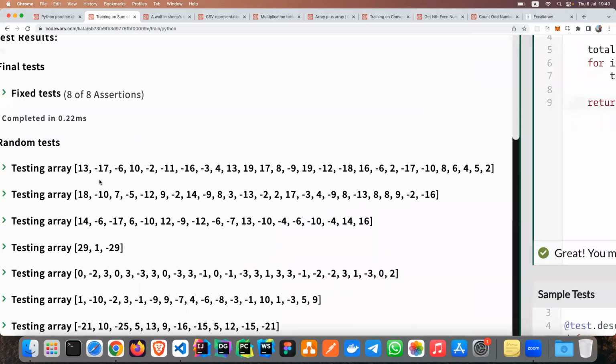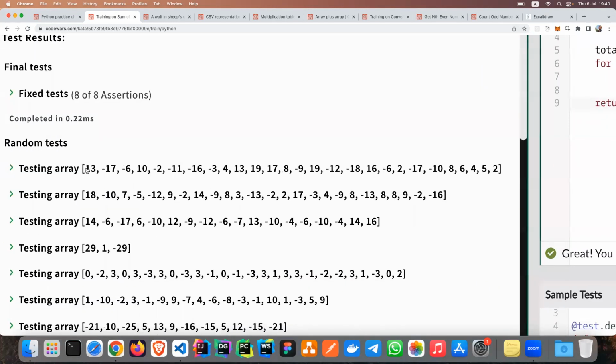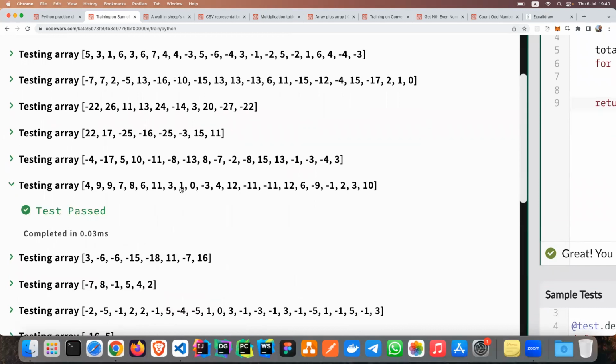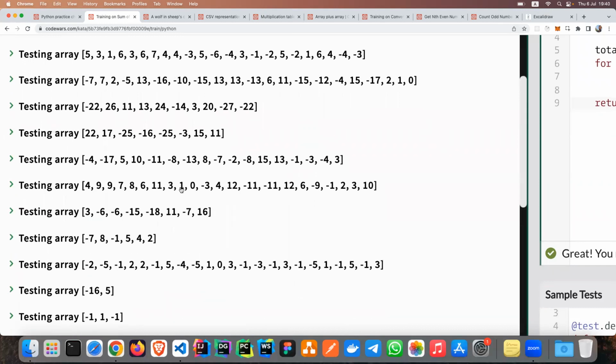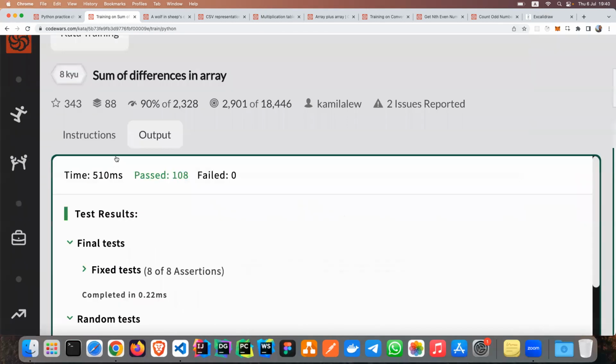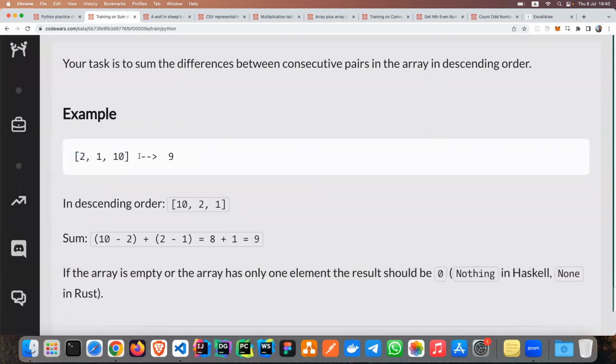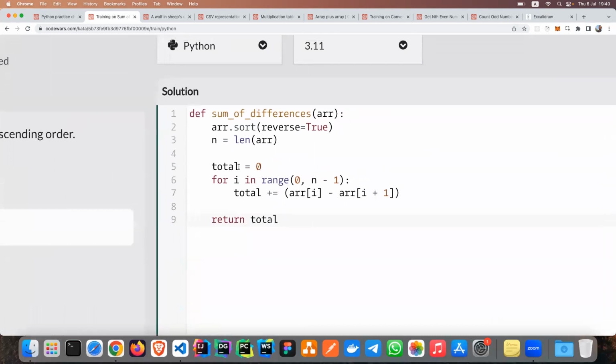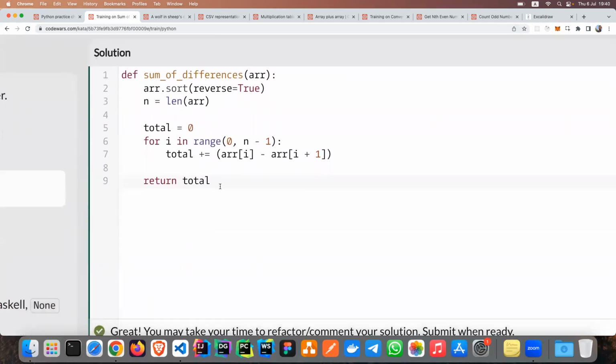Actually, they have test cases. For example, right now they have this long array. In another test case, they have this other long array. Our code should work for all of these cases. That's why we don't just do the exercise for this one; we do the exercise for every case. In real life, you never know what the input will be, so you always need to take care of different cases. So if you haven't written it, just copy it. Just make sure that you understood why we do it and how we do it.